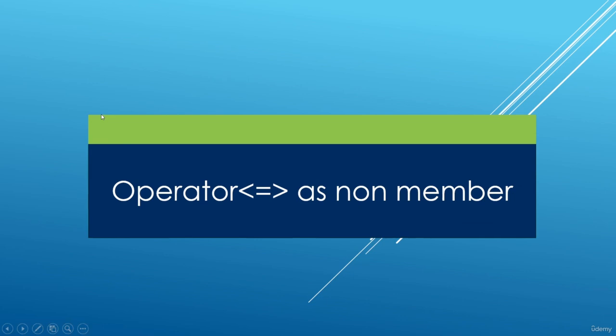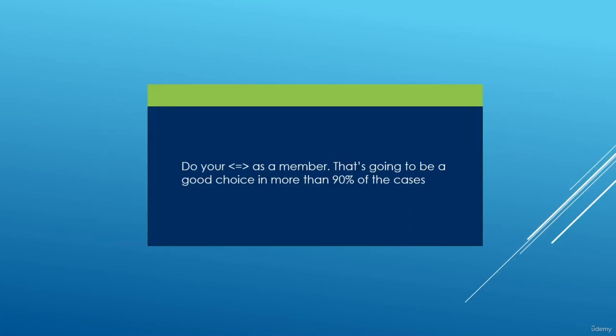In this lecture, I want to explore an extremely rare case where you will need to do your three-way comparison operator and your equals operator in C++20 as non-member functions. But before I do that, let's make something super clear. In more than 90% of the cases, you will need to do your operators as member functions in C++20, and that's going to work. The compiler is going to kick in and flip things around to make things work to your advantage. So develop a good habit to do all these comparison operators, the three-way comparison operator, the equals operator as a member function, because that's going to make your code easier.